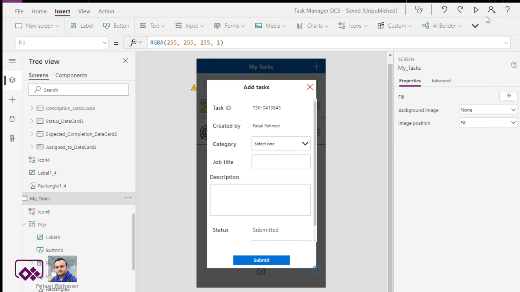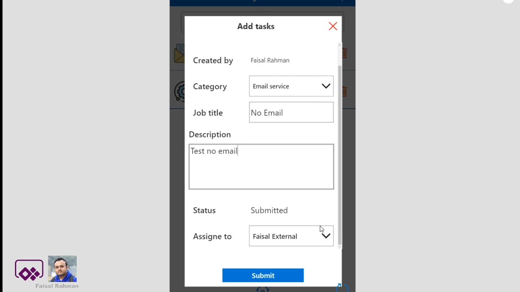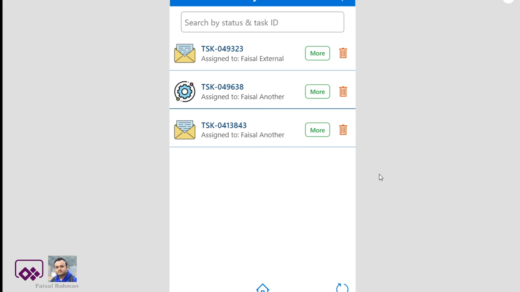We have reordered this. Now let's create another task of email service. No email test, doesn't make any sense, just for test. Submit. We have three items right now.